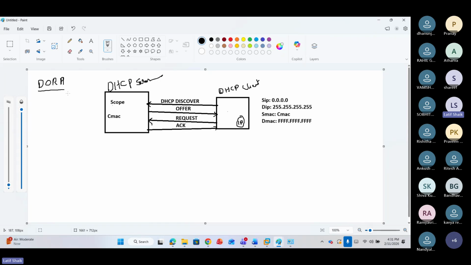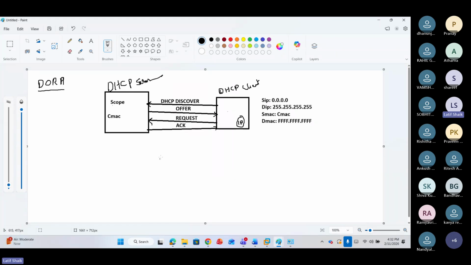That process we call the DORA process. DORA is the process of assigning IP addresses to client devices by the DHCP server. Again, what is DORA? Discover, offer, request, acknowledgement, right?